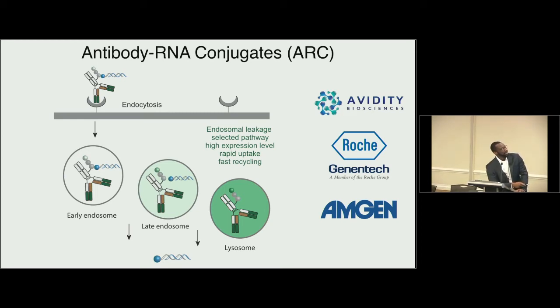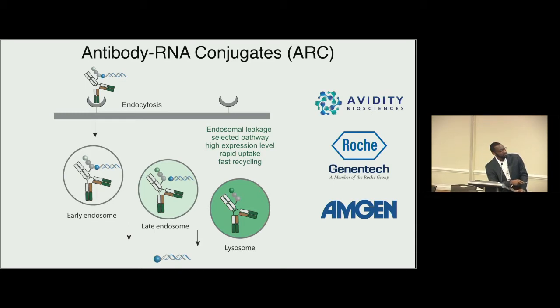Have it undergo endocytosis. Again, believing that there is some level of endosomal leakage, right? When endosomes undergo homotypic fusion or heterotypic fusion, there's some element of leakage that goes on, and that degree of leakage is cell-dependent, right? We don't know what it is, but it's cell-dependent. But if we can target cells with a super high expression level of receptors, again, north of 10 to the 6 per cell, target cells that undergo rapid uptake, perhaps have fast recycling, perhaps we can get this to happen as well. It is unclear what happens in this pathway.